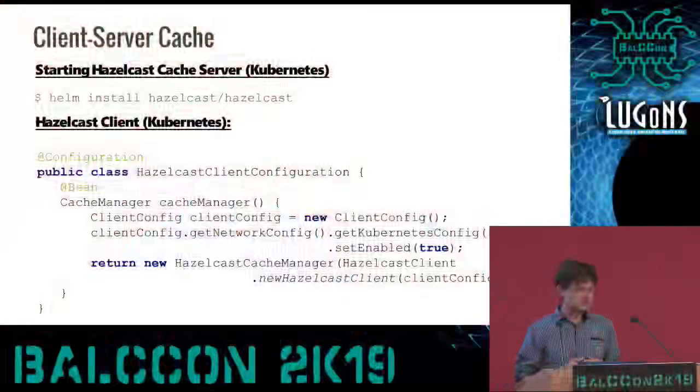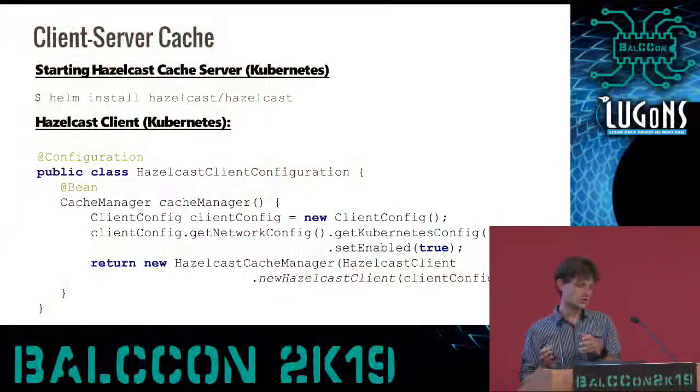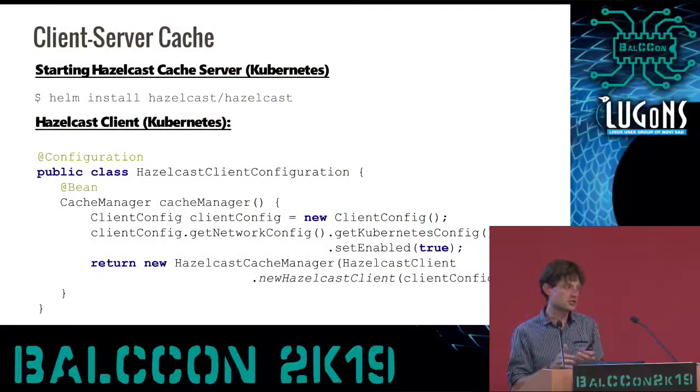Helm chart is a package manager for Kubernetes. With that simple command, it will install a Hazelcast server. You can specify in parameters how many nodes you want. Now, how to use it on the client side? You use a slightly different configuration, but all you have to change is the cache manager configuration for Spring.